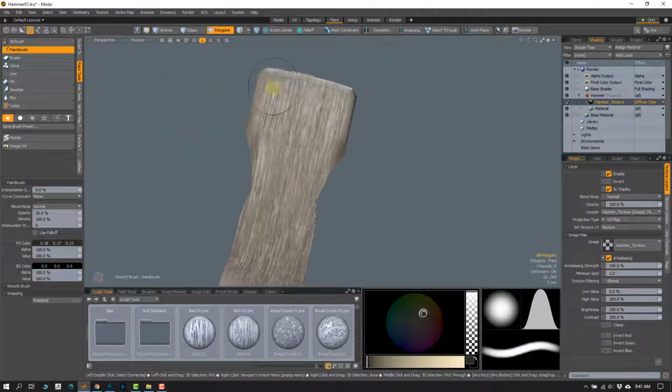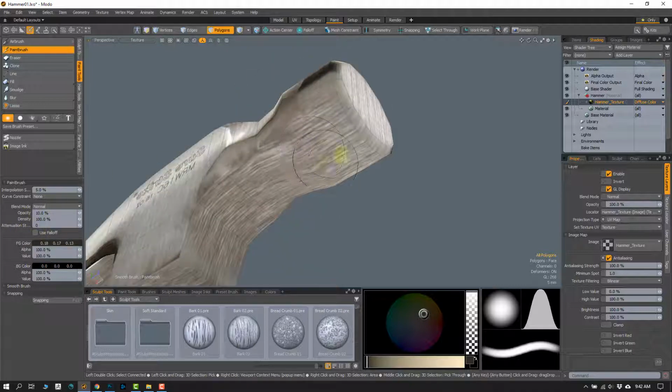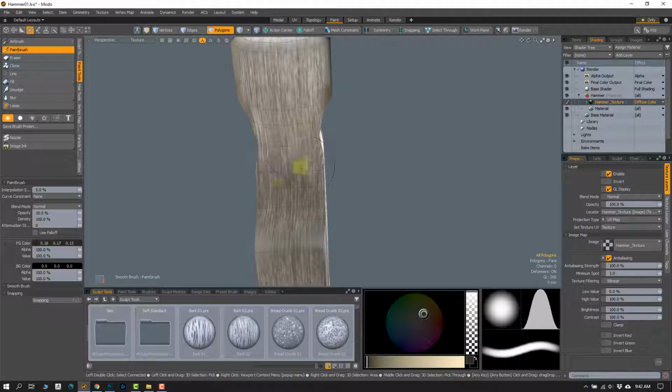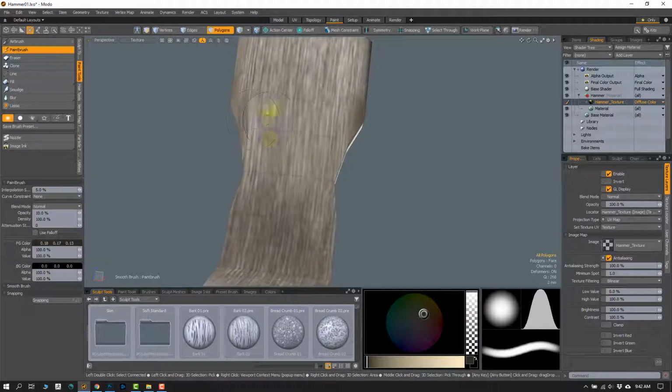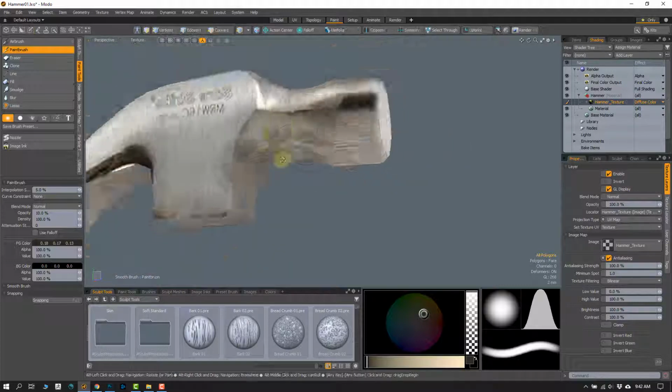It's not a big deal though. And again, you can just color pick this.